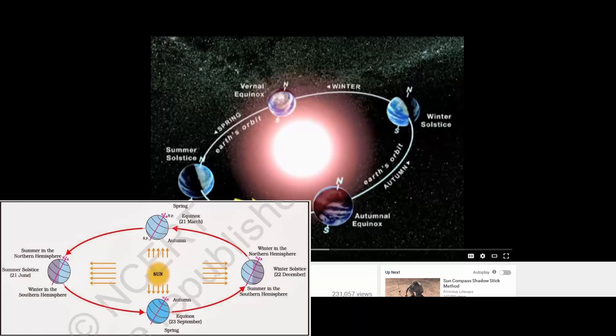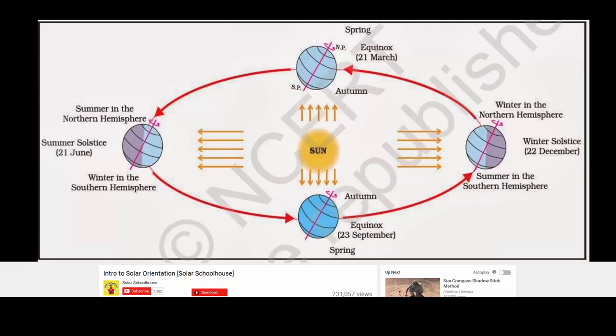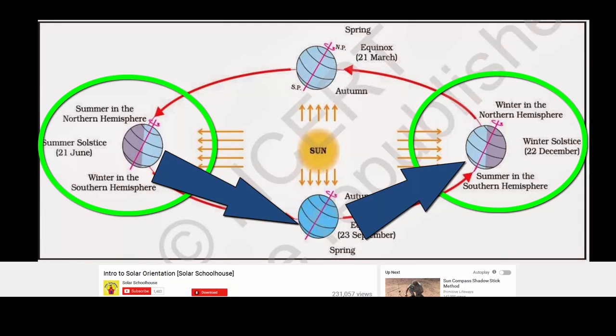Oh boy. Let's take another look at this. This is a little bit better showing the tilt. North Pole, summer. Okay, northern hemisphere is in summer. Then we march around the other side, and then the south is facing the sun, and the light is on the other side. Correct? Yeah, that's it. So what causes the path?